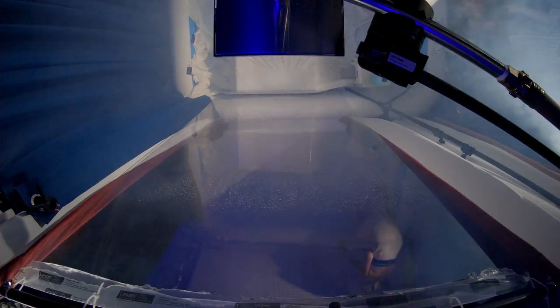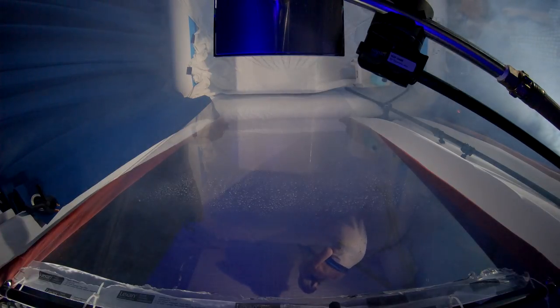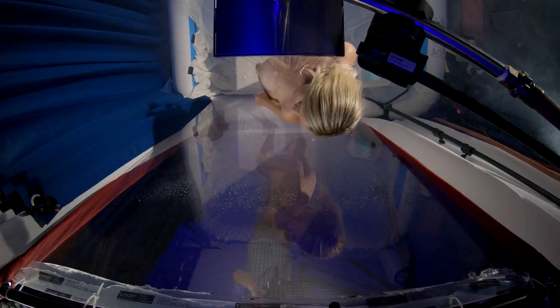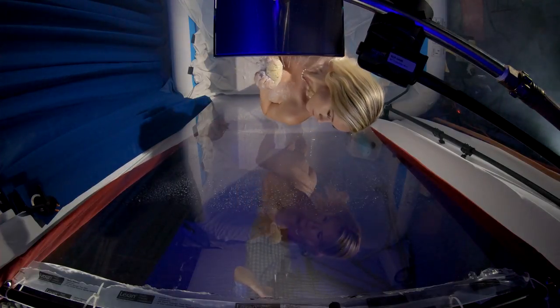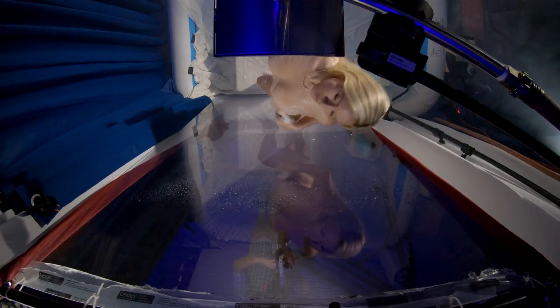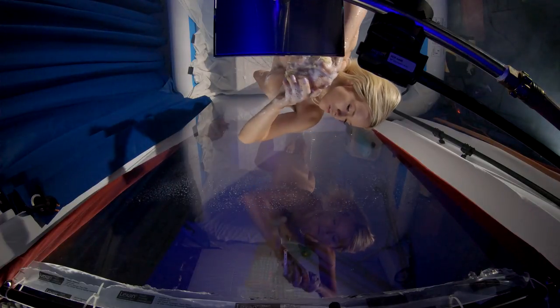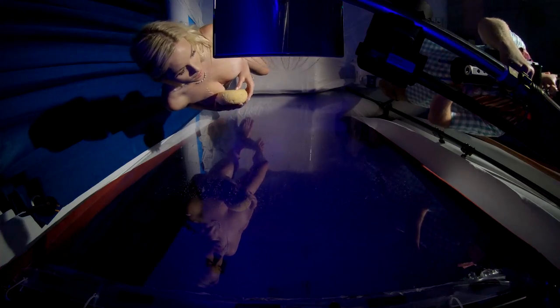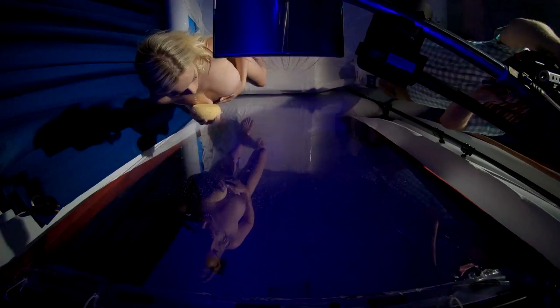So right now I'm just trying to see where my lighting falls on you. Okay, so the steam isn't lasting very long, and so it is what it is. I'm going to blast the fog once I'm done here, and we'll just do what we can with this. You're going to be a silhouette either way. It just might not have that dreamy kind of smoky look of that sample photo that I showed you.